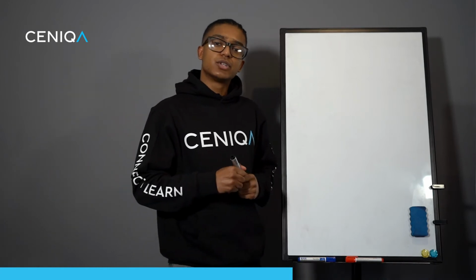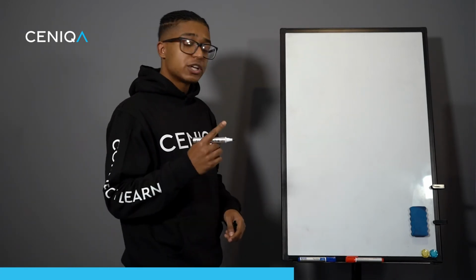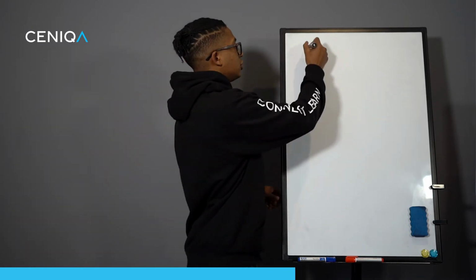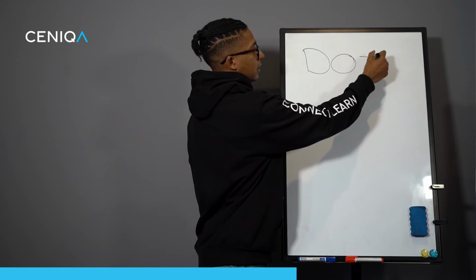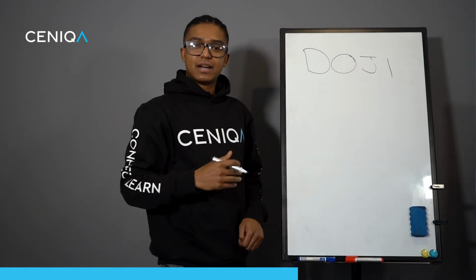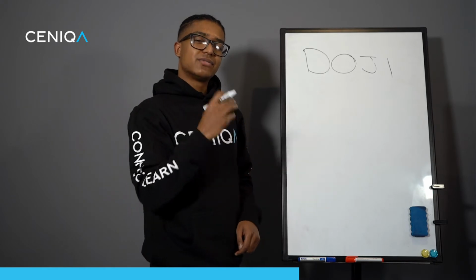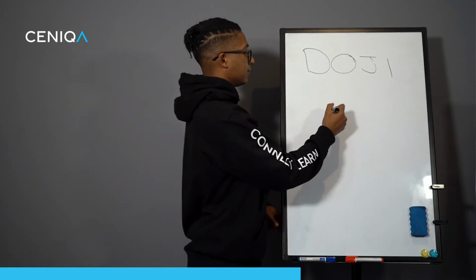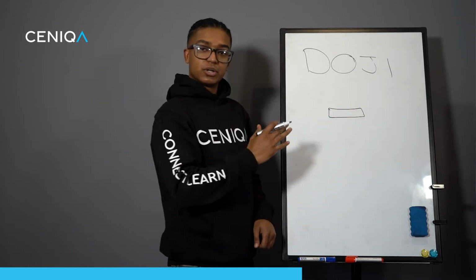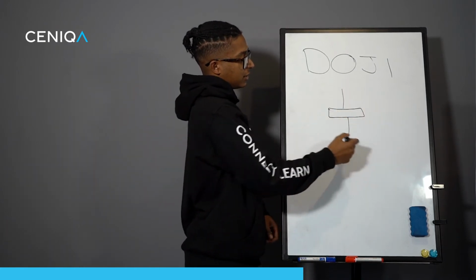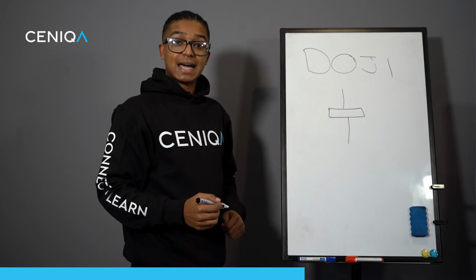Now there are many different types of pivot candles, however it's important to recognize the shape and not get too caught up on what we call them or the names they're given. So I'm going to walk you through a few pivot candle examples so you can identify them on the chart. The first pivot candle we're going to talk about is known as a doji candle. How you recognize a doji candle is it has very minimal to no body. For example, there's its body and there are its shadows. So that's a doji candle.